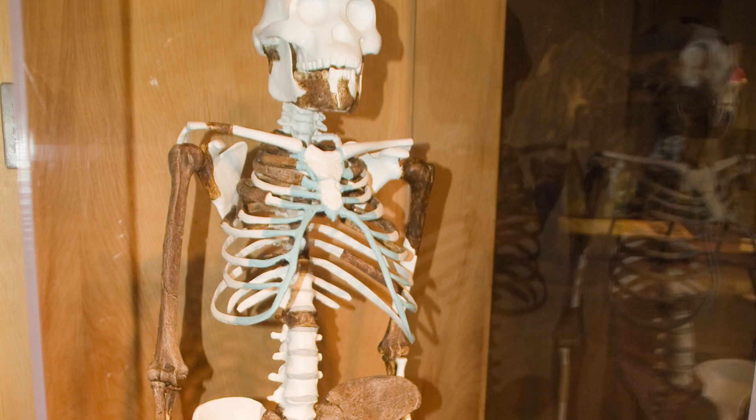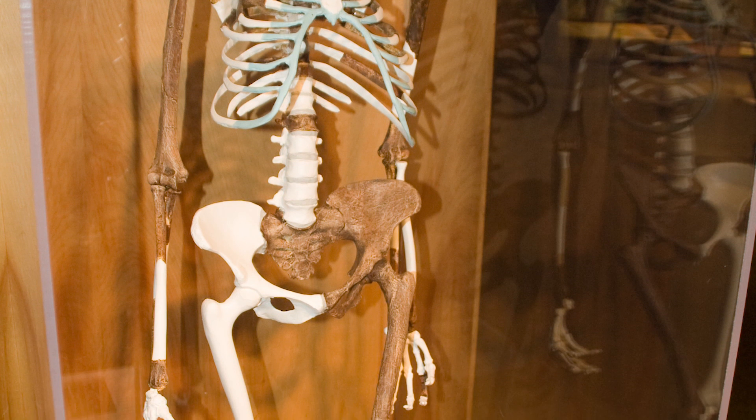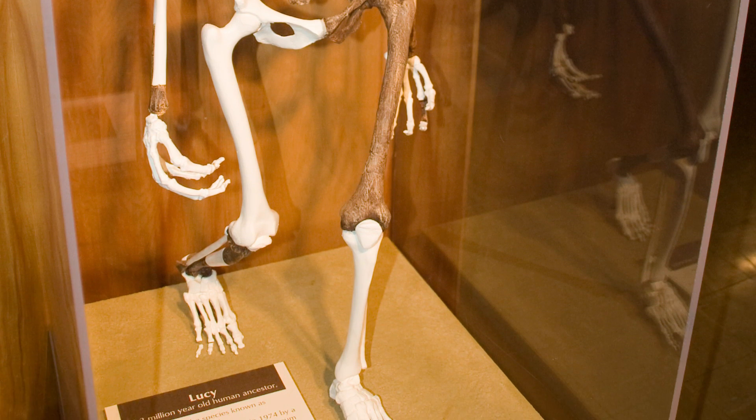That force impacts the two elements together and causes that kind of compressive break. So not only is this a paramortem fracture within Lucy, but it's also a fracture that tells us she was very probably conscious at the time she fell. There are lots of other fractures throughout the skeleton, literally from head to toes. We think she probably landed feet first. The fracture at the knee suggests her body twisted to the right side. Her left humerus and shoulder are also fractured, not as severely as the right, and there was more force on the right side than the left.